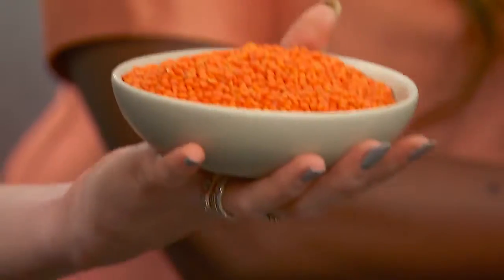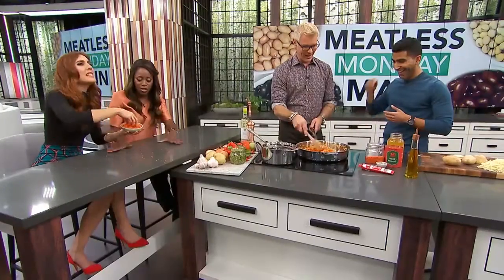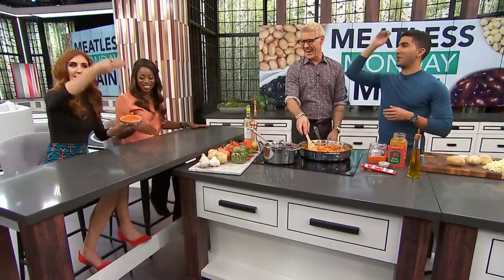This is the stuff I always see in the bulk section, and I have no idea what it is. I'm like, give me the candy. But now we know. I'm just celebrating the year of the pulses. Celebrate the year of the pulses. Make it rain, pulses. They're gonna wipe out. Careful. Oh, here we go.